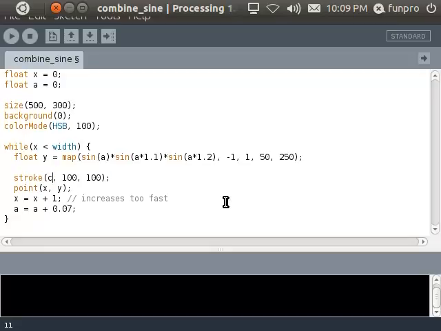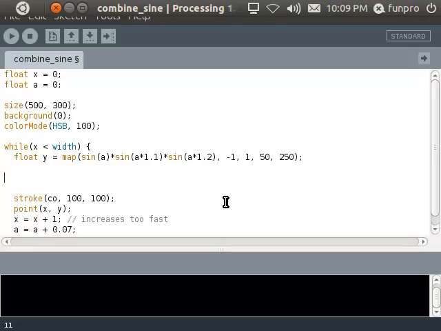So I'm gonna enter a variable here. I'm gonna call it co, like from color, and then I have to declare this before. I will say float co equals something. I could use the values coming out from this map, but the range is not the right one. So I can again use map to fix this. I say map, I take the y value.